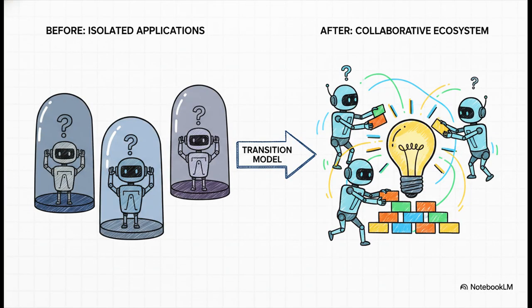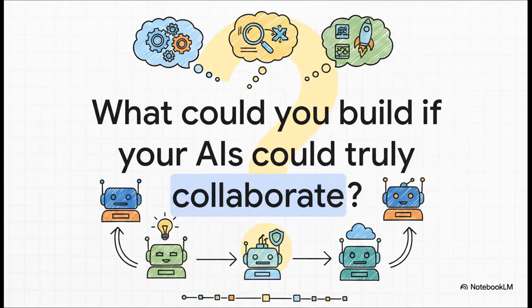You know, what we just walked through isn't just a fun coding project. It's a blueprint. It's a model for how entire ecosystems of AI are going to communicate in the future. This is how we get from a world of lonely, forgetful AIs to a future where they're all part of one collaborative, interconnected network. And that really brings us to the final, most exciting question. I want you to think about this. If all the AI tools you use every single day could genuinely talk to each other, share what they know, and learn from one another, what could you build? What new things would become possible? That's the future a standard like MCP opens up.